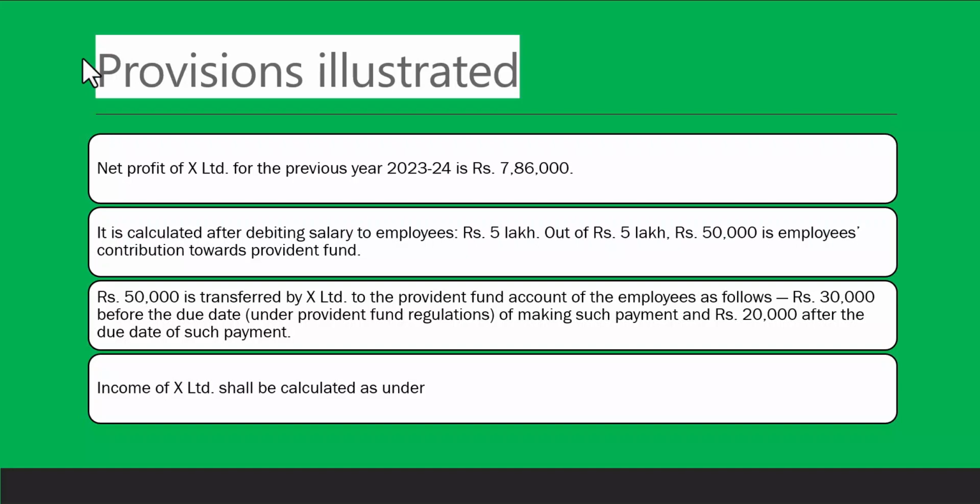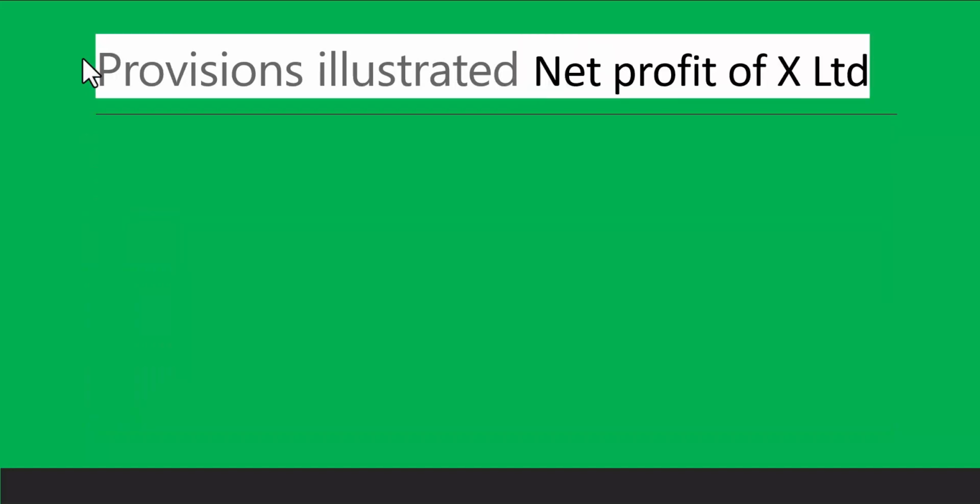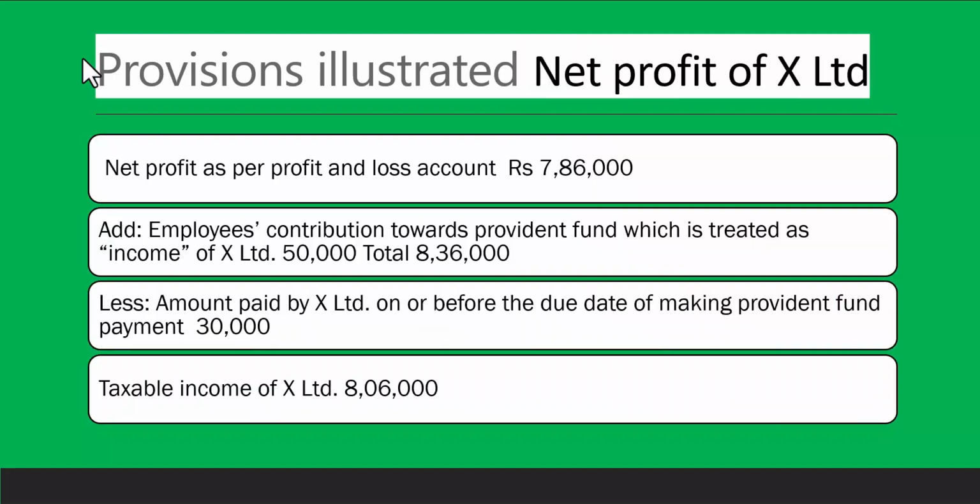Like for example, a company like Kingfisher Airlines, where they took a lot of money from the employees and had not deposited it in their accounts, so that was treated as income of that company, and they were supposed to pay income tax on that. It is just to basically discourage the employers. If they want to claim the deduction, they need to deposit this money in time. If they don't, then it will be treated as your income, and the company has to pay tax on it. So that is a penalty on those people basically.